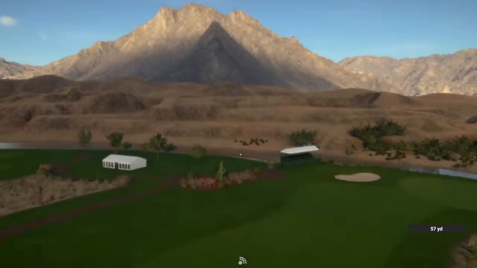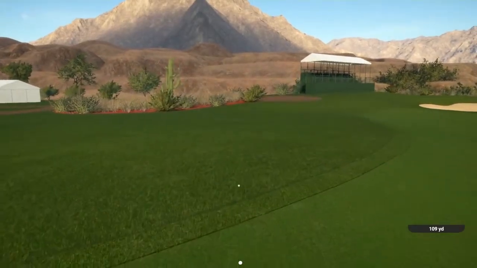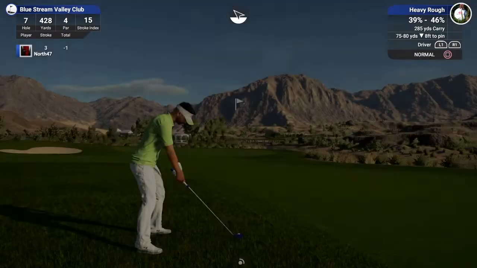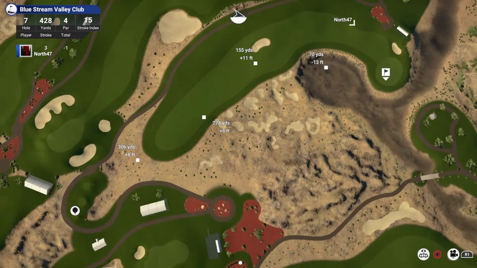Get it into the fairway. Oh, that might be a bit too much. Shite, yeah. Should have gone with it a little bit more right, or with a pitching wedge. So I want a heavy rough, 75 to 80. Down here. Do we have a little marker?